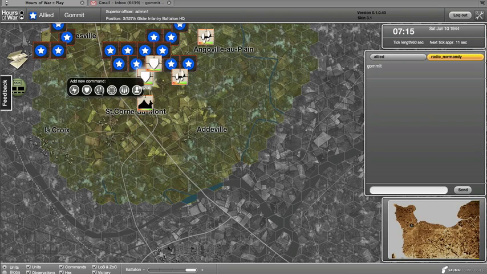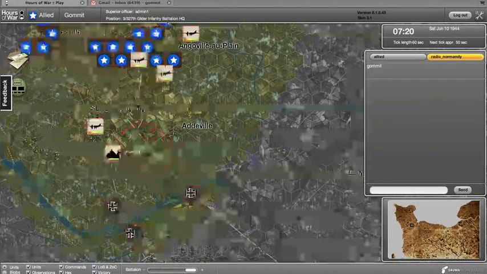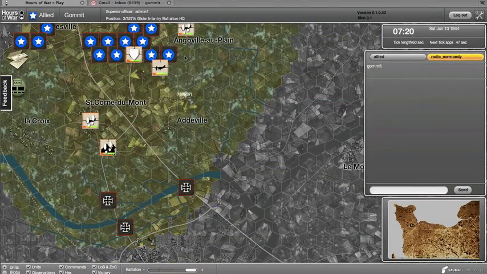I'm gonna move these units close to the river. You can see up here we just had a tick. And the line of sight is expanded. I can see the first axis units. You can click on the units to see if your targets are aligned.